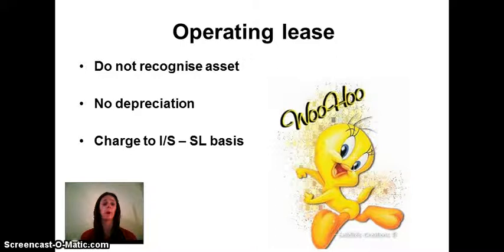So if it's an operating lease, if you go through that checklist and you're basically saying that this should just be an operating lease, there's nothing to indicate or there's no strong indications it's a finance lease, then it's an operating lease, and any other lease is going to be classed as operating. So you don't need to recognise it as an asset, there's no depreciation, and it's just basically a hit to your income statement, which is just far easier. You're obviously hoping that it's going to be an operating lease that comes up in an exam, but realistically, because he's wanting to test you, the examiner's not going to make it that easy.